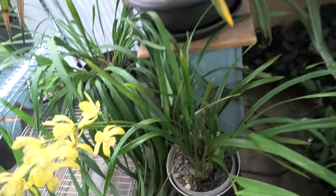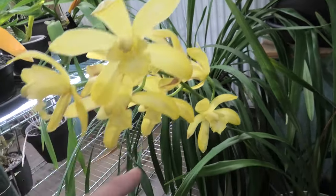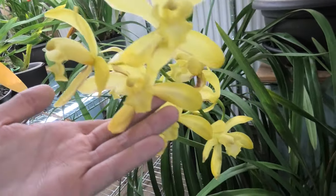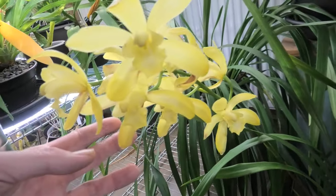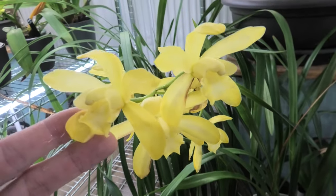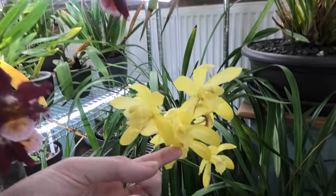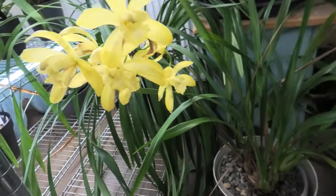Well, same story goes with this one, about the aphids. It was freshly opened, but yes, I know, the brown staining on it, I can call it. Same story, it has the aphids, and I sprayed it with alcohol the day before yesterday, and yesterday I noticed it looks like it's going over, while it's fairly fresh, so it doesn't take the alcohol very well. Some flowers, some buds, or some plants, I should say, have this. Most of my plants do not mind alcohol on their leaves. I'm sorry, on their spikes and buds, but some do. And it happened to be that these two guys do not like it. But nonetheless, a cymbidium, by the way, my first cymbidium in flower for this year.